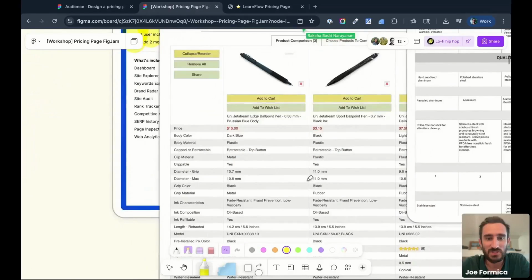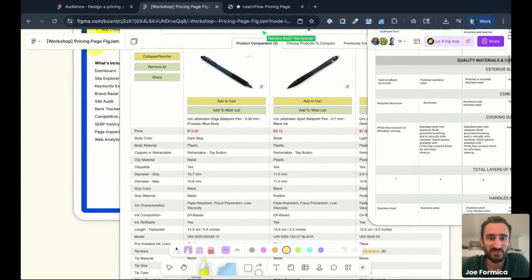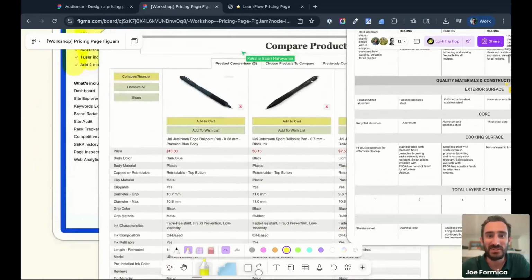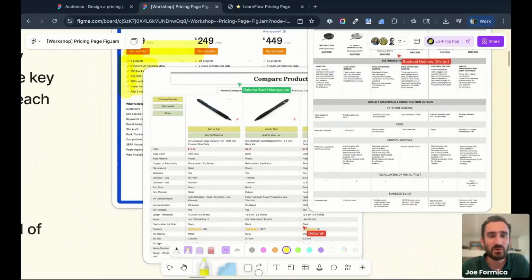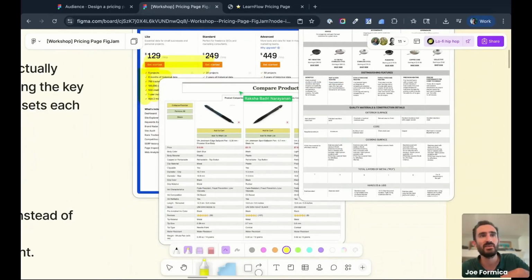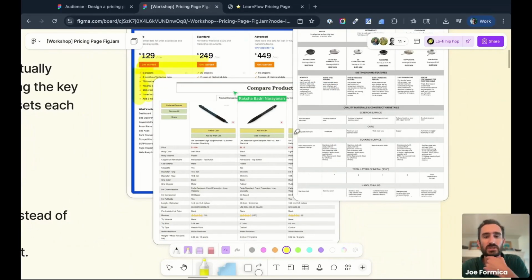And I'd say this one with these pens doesn't do the best job of this. First of all, just way too much criteria to evaluate for choosing a pen, maybe depending on the use case, but lots of criteria here and not really a great job of surfacing what the main things are that people are going to factor in when choosing what pen to buy and doing a very detailed analysis of what pen to buy. So some different examples here of some that work well, some not as well, but to show you the contrast of what it looks like when you just get dumped with a lot of information versus surfacing those decision-making factors.